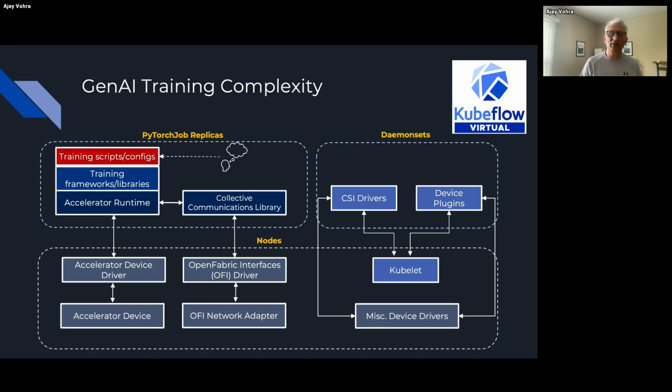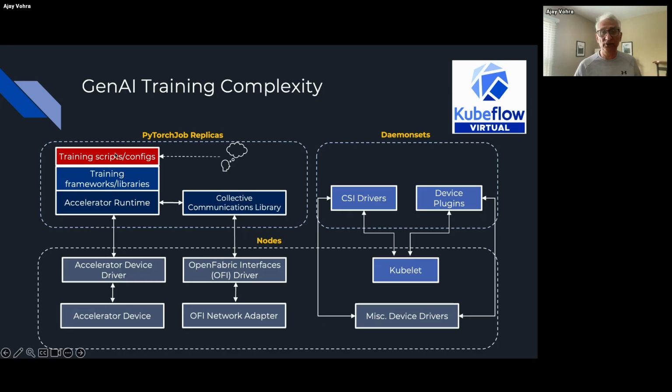So in this stack, where is the complexity? What we found, through working with numerous customers and experimentations, internal and external, is that most of the stuff at the node level, in the context of daemon sets, or the foundational libraries, the communication libraries for collective communications, is all handled in a fairly straightforward manner through things like Helm charts and Terraform, and this is very well standardized. And the complexity doesn't reside in these layers or in these components.